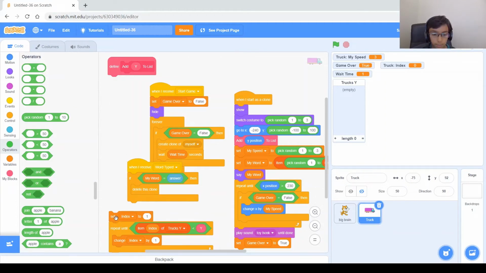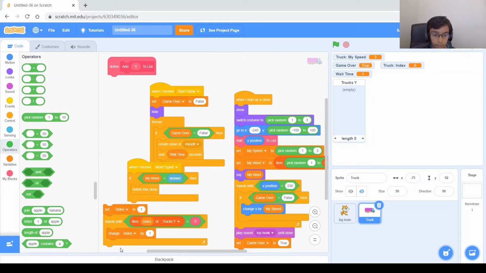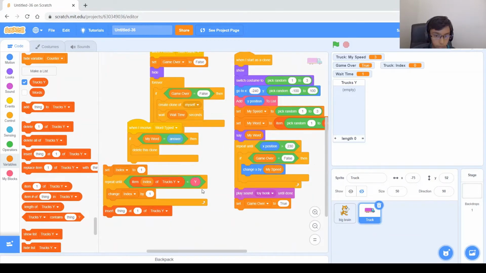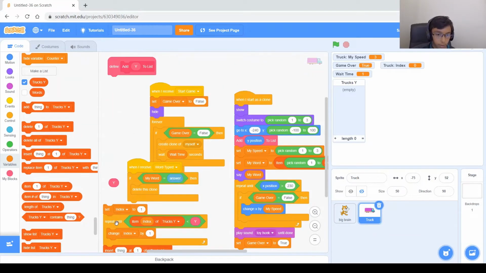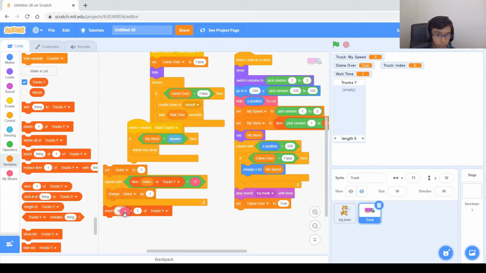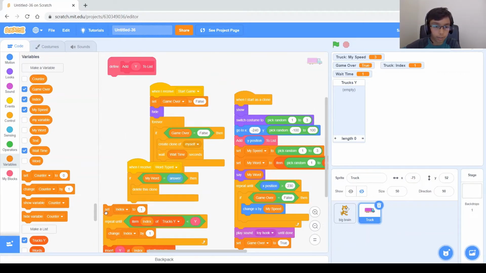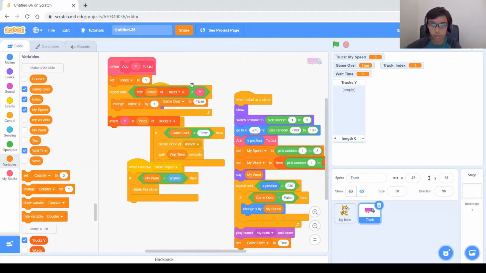And you do this, and then at the end, after the repeat until, you want to insert our Y again from my block, sorry, at index, because index is the thing that's counting, it's going through the next item, and the next item. So now let's go ahead and put this in the define, and we test it.